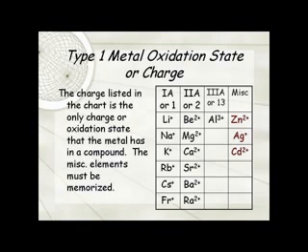In that miscellaneous column, the transition metals are harder to predict, and it's best if you just memorize these. Zinc forms a 2+ ion always, and that's the only ion it will form. Silver will form a 1+ ion, that's the only ion it will form, and cadmium will form a 2+ ion. You can predict, again, the group 1 metals, the group 2 metals, and aluminum, but for zinc, silver, and cadmium, it's best to memorize those. It's much more difficult to predict by position.